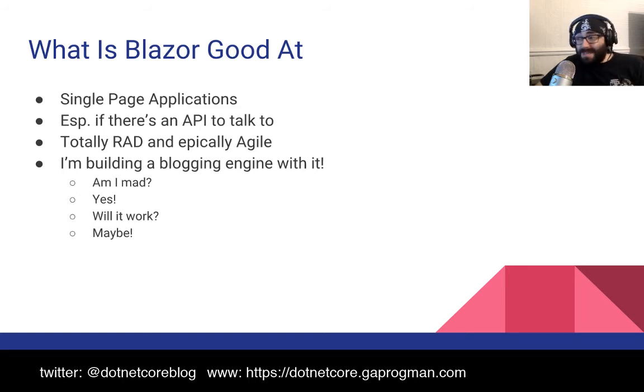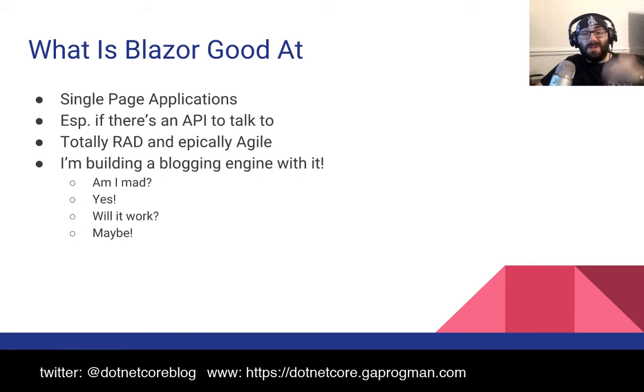So I am even building a blogging engine with it. I'm announcing it now in public, so that's kind of a bit scary. Am I mad? Yes, I am. Is that related to this? No, it's not. So I already have an API that represents a blogging engine. I just need to build a front end for it. I started building one in Angular and then fell out with that. So I'm going to try with Blazor, because why not?